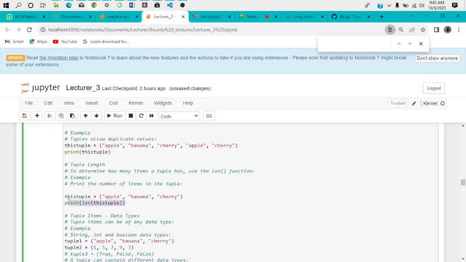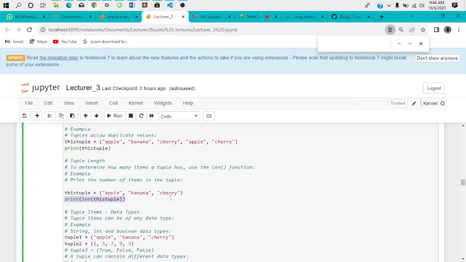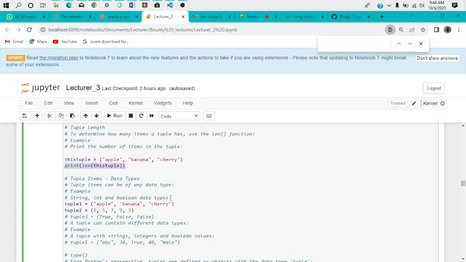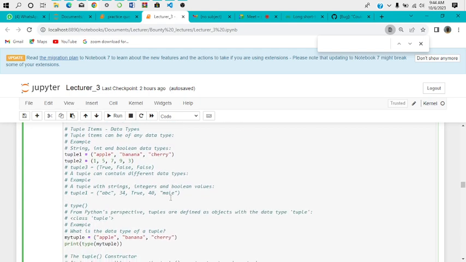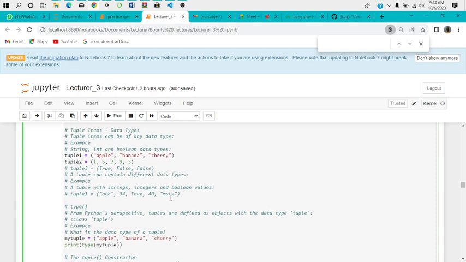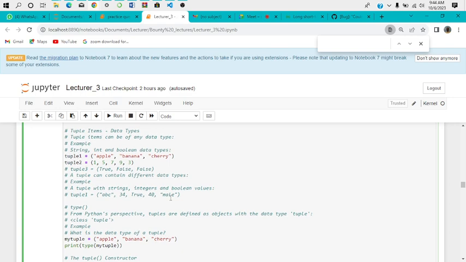I think by now everybody should be able to use this len function to check the length of tuples, list, dictionary. I think this one is quite repetitive. I don't have to repeat that. And again, tuple items can be of any data type. I think you have just seen that one with dictionaries. Again, I will not repeat that.